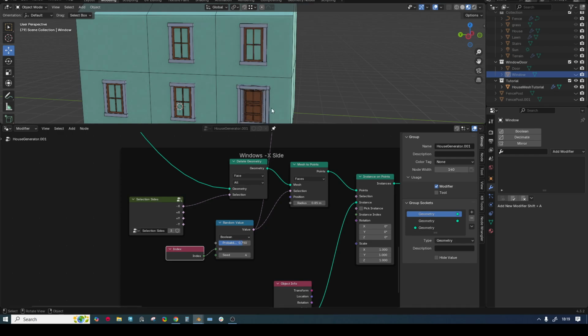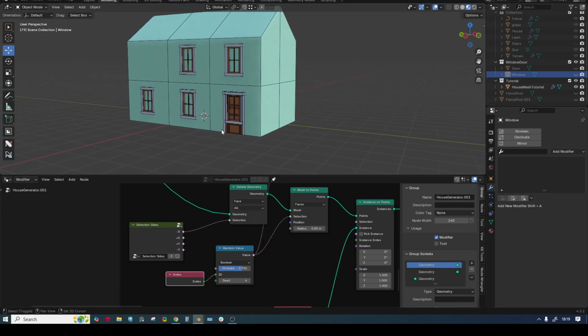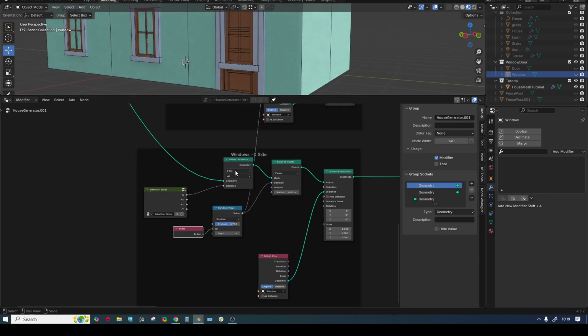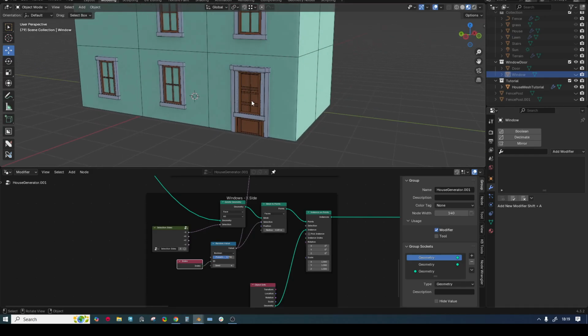And you can see the point of the door and the one for the face, they're in the same position, so they're gonna overlap. So what we're gonna use for this one is quite a very useful node, geometry proximity and delete the instance. So when the door is here, the door point is gonna delete the window point by geometry proximity.